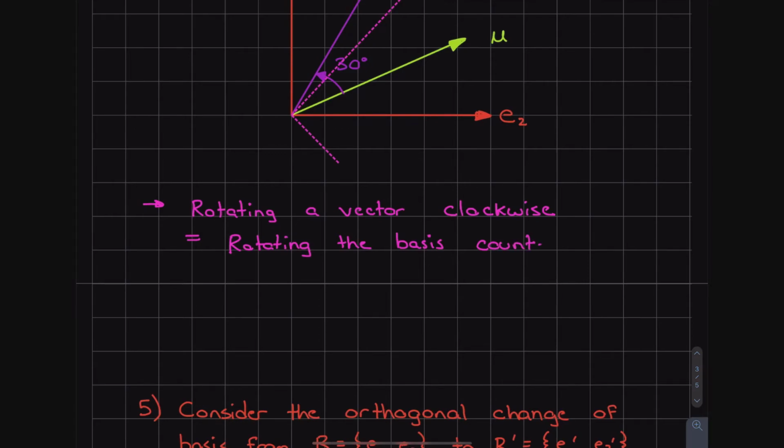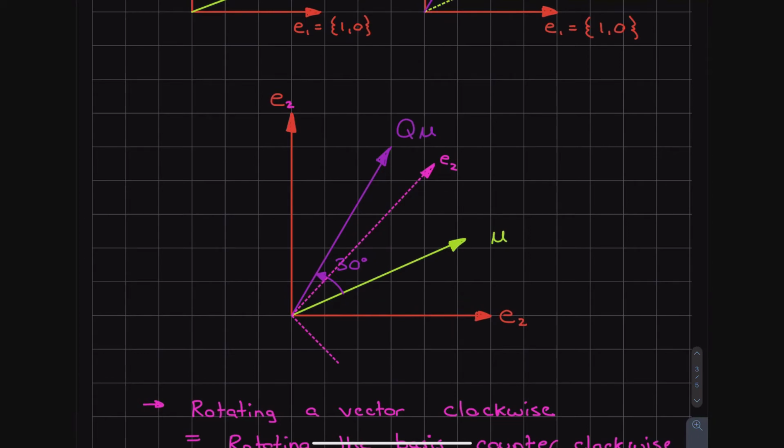Again, it's kind of hard to see because I myself had to draw a picture and figure it out a little bit, but the main way I showed you guys is if we were to just do this transformation, look at Qu, it becomes closer to e2. Now, instead of doing that, if I want e2 closer to the vector u, I can just rotate e2 that way. So the vector would have been rotated this way. However, the basis is rotated the opposite way. And you guys will actually see that on your assignment. So you guys are going to kind of have to know it.